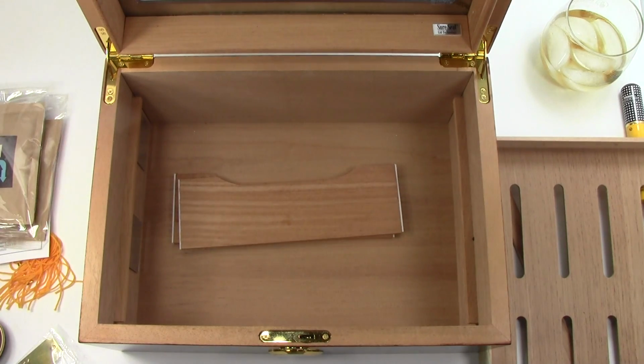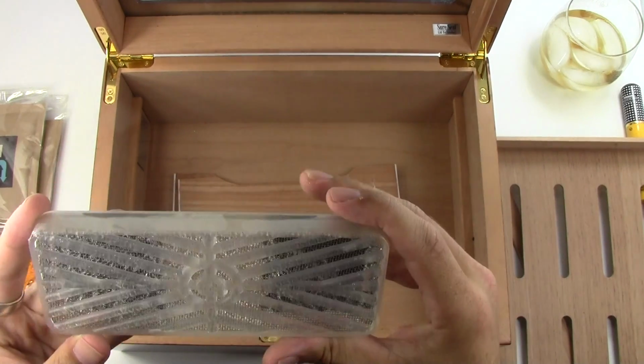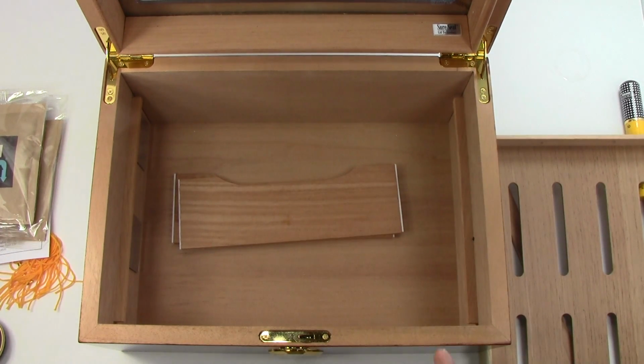I also have my humidifier, which just attaches in here. I've already pre-charged it. This is a bead humidifier, and they tend to work quite well. The best way to really season your humidor is basically sponging it down over the course of a couple of days. And I'm going to show you how I'd go about doing that.